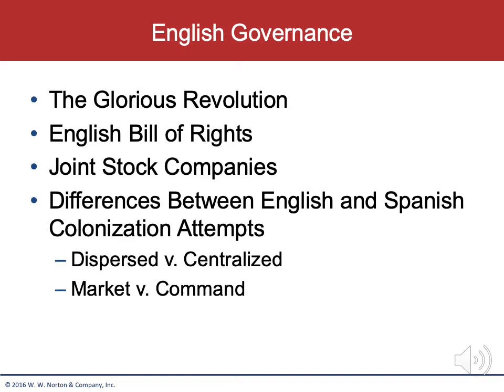This idea that the monarch knows best, he'll dictate what happens, and then officials in the colonies can simply have an argument as to how the king's wishes get implemented, not as to whether or not it should happen at all. And so what you end up with is a difference that we still see today, right? Market economies as opposed to command economies. And the fact is, England's market economy system flourished quicker and longer than either the Spanish or the French enterprises.